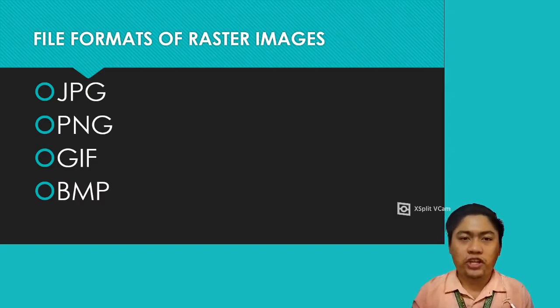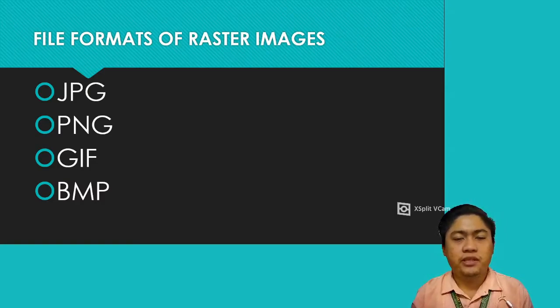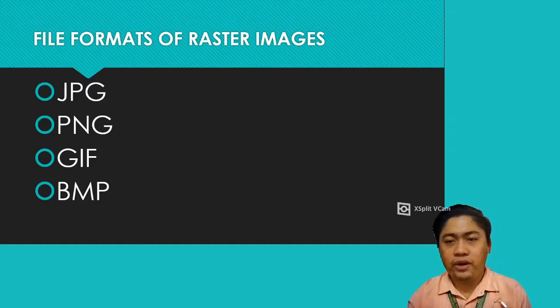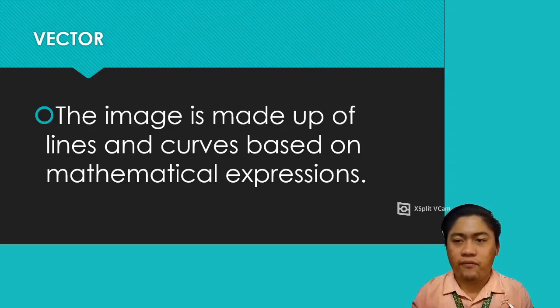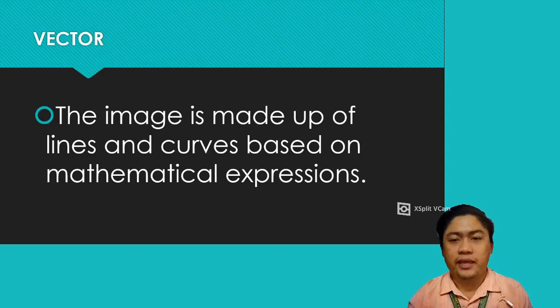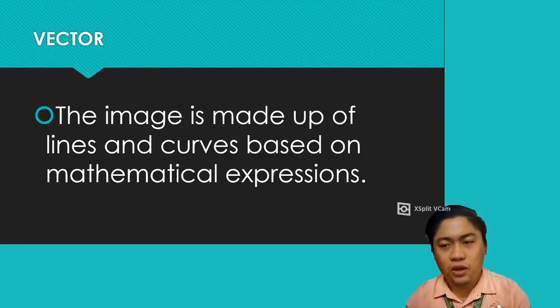JPEG means Joint Photographic Experts Group. PNG means Portable Network Graphics. GIF means Graphic Interchange Format, and BMP means bitmap. Whereas, a vector image is made up of lines and curves based on mathematical expressions. A vector image is an illustration such as a line drawing. Developers use editing software to convert vector file formats into PNG or GIF for web display. An important difference between the two types of file is that raster images lose quality or become pixelated as you enlarge them, but vector images maintain their quality even when enlarged.